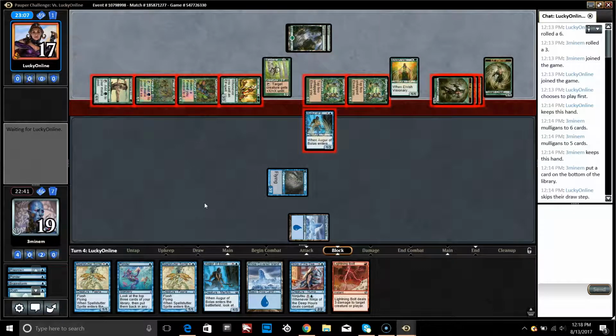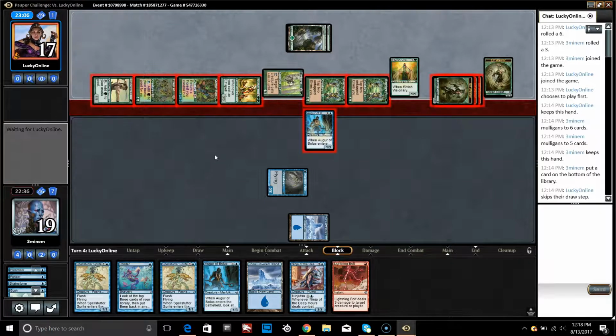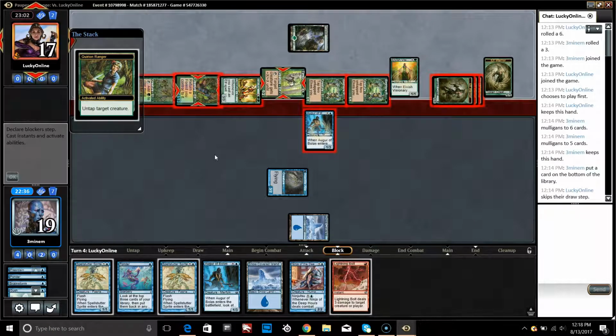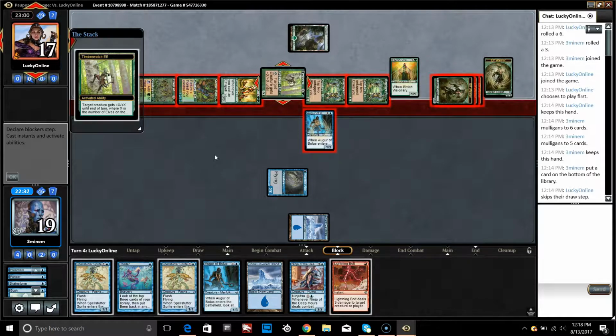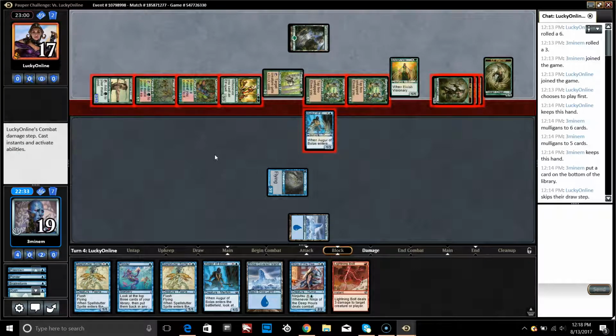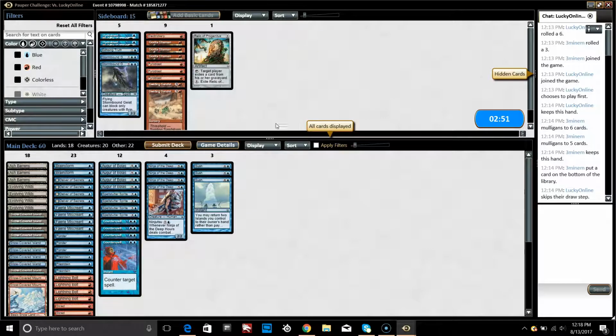Doesn't matter what I block. If he's smart, he's just going to pump something that I didn't block. What is he targeting here? Yeah, see? So he's going to target the Quirion Ranger, bounce a land, untap the Timberwatch, and pump it again, and that's going to be a lethal swing. So, unfortunate game one. The Lucky Online, his name truly suits him.